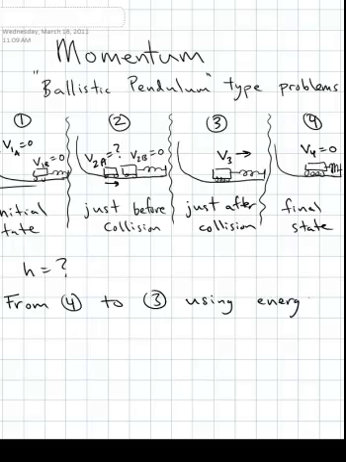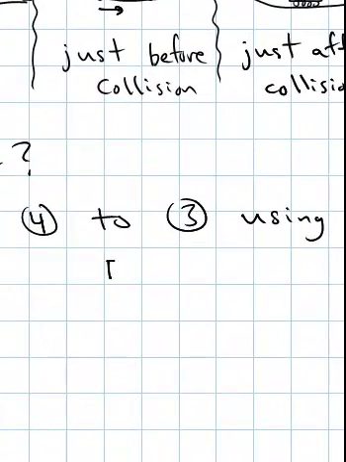Because there are no collisions, there's nothing happening in there that would prevent us from using energy. The energy at time 4 should equal the energy at time 3. We've got nothing to dissipate it. No external forces, no friction. So the energy at time 4 should equal the mechanical energy at time 3. At time 4, all of our energy is in the spring. Nothing's moving and no heights are changing here. So the only energy we have is elastic potential energy.